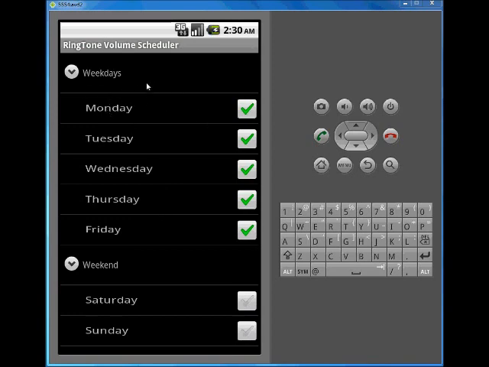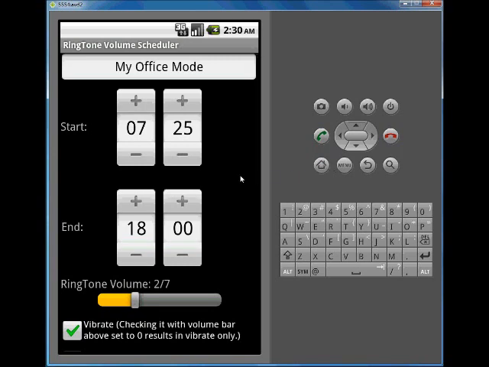For the office mode, since most people will work only Monday through Friday, you can choose those days only. But if you are some of the unlucky guys that need to work the whole week, you may have to choose weekend days as well. Of course, I hope you will not need to do so for your office mode. I don't need to make any changes here, so I simply click the back key on the cell phone to go back.